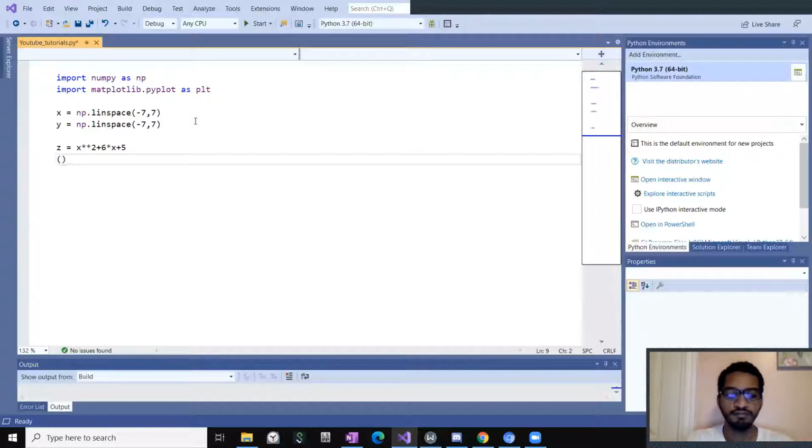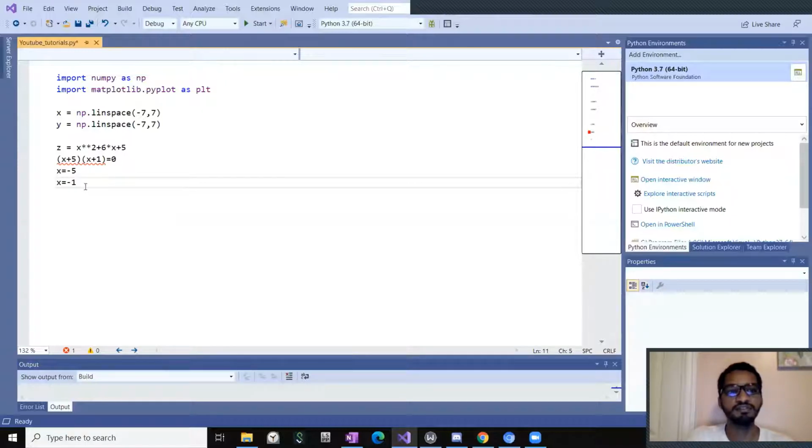It's just (x plus 5) and (x plus 1), right? We set this equal to 0, and then that means x equals minus 5 and x equals minus 1. So this is our analytical solution: minus 5 and minus 1.